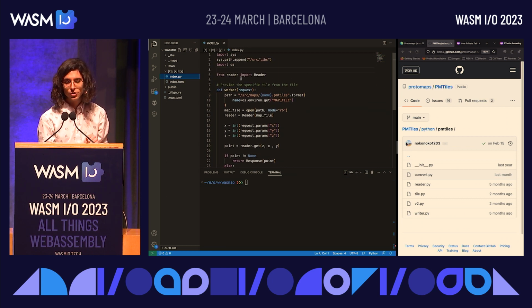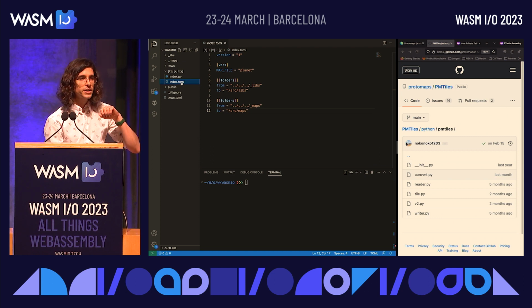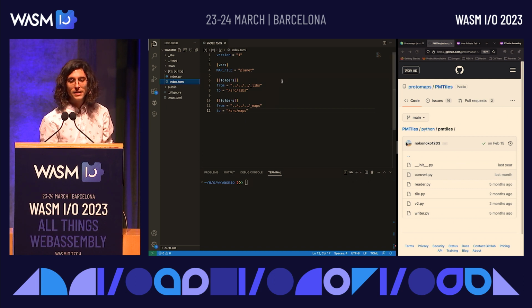Then the next thing, as you saw at this point, is that we need these libraries and maps available inside the worker. This is the only point in which you need a specific feature: you need to create a configuration file. For creating a configuration file to configure your workers, you just need to create a file with the same exact name, but with a TOML extension. And then you can do things like adding environment variables, mounting folders, and other features, like an in-memory key value store, for example.